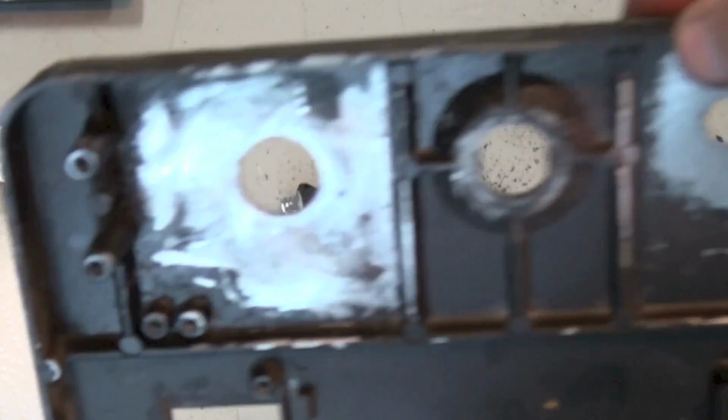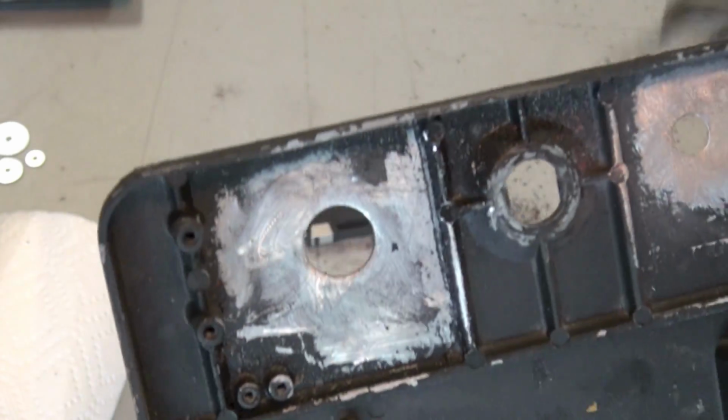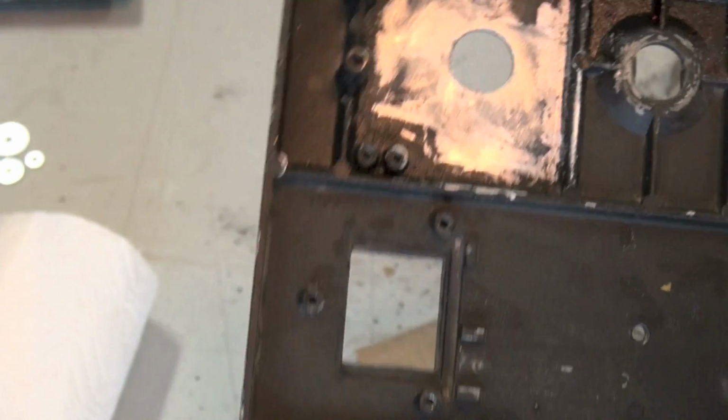Okay, there you go. It's a little bit straighter. Not perfect, but a lot better than it was. All I did was put this on the ground and hit it with my hammer till it was straight. So, okay, let's clean this up and get ready to use the JB Weld.